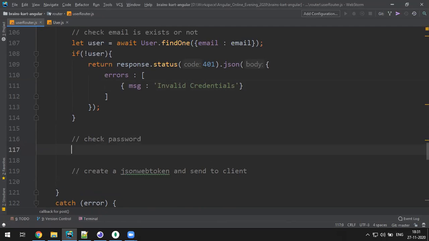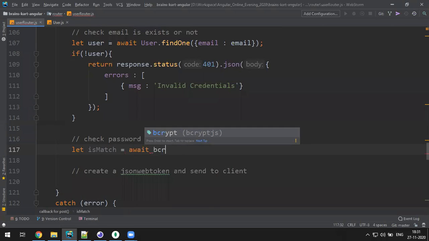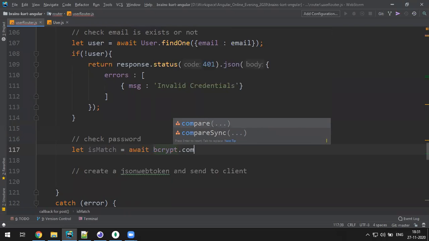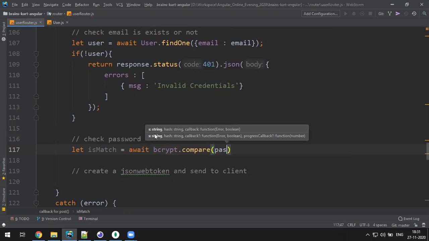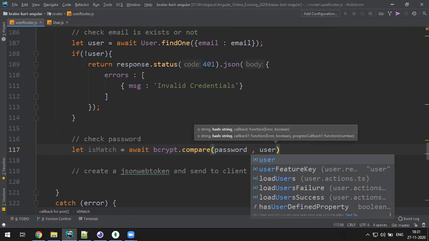Once it is correct, we'll come to the next line. Here I have to check the password. How to check whether the password matches? I do let isMatch is equal to await bcrypt dot compare the password and also user dot password.